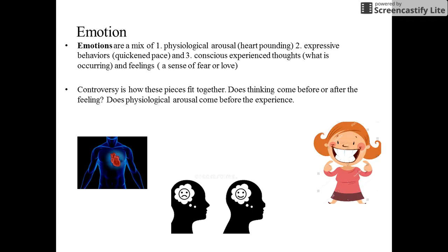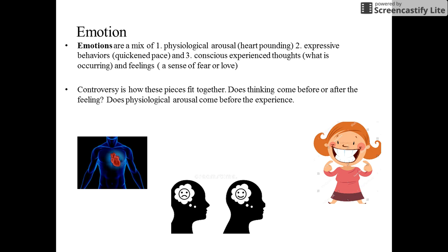So, first off, what are emotions? Emotions are a mix of our physiological arousal, heart pounding, sweating, how we express our emotion, whether we run or we smile or we laugh, and how we understand cognitively, our conscious experience, thoughts of what's occurring and feeling. The controversy is really how all of these fit together.